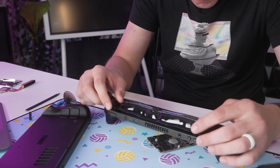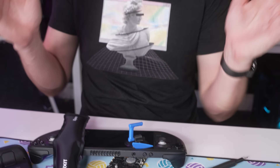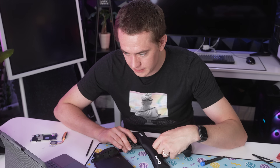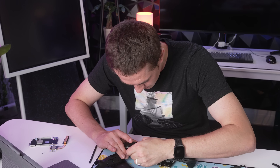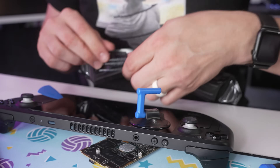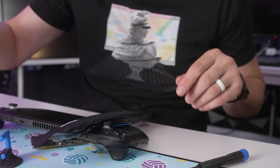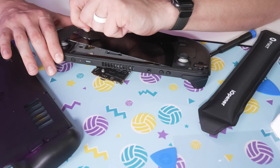With more heat applied, I was able to get the pick underneath. Now it's about cutting the adhesive — one warning from iFixit is to be careful of the ambient light sensor underneath, only go an eighth of an inch max, as you risk damaging the display panel, ambient light sensor, or a fragile cable. You can hear all the glue getting cut. Working around the right side, bottom edge, and then the left edge — I didn't heat the left edge enough, so it's a struggle. Then lift the right edge up, opening it like a book. Done — the old screen is out.